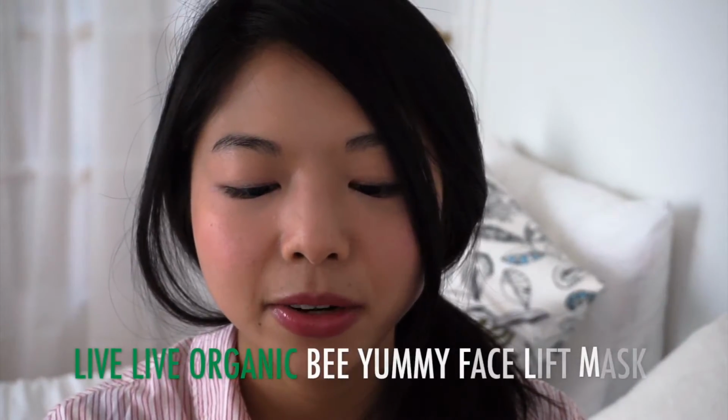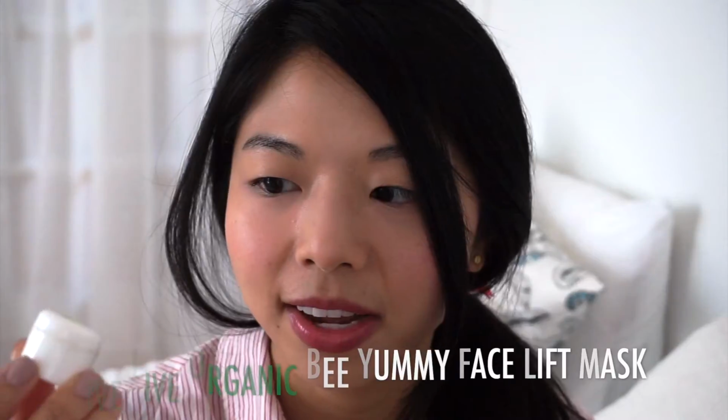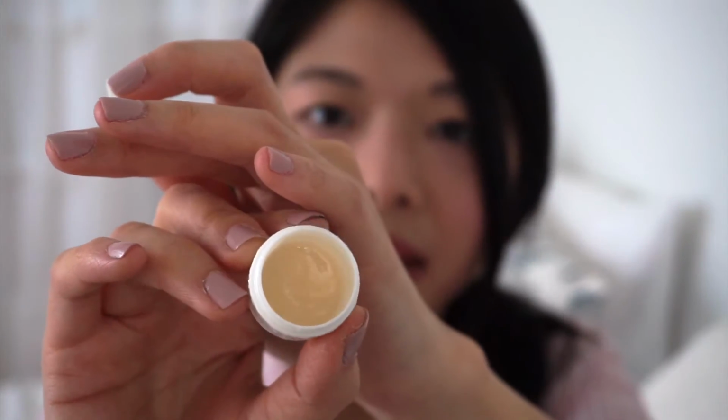And then we have this little jar here. I did a mini review video on the Live Organics Be Yummy skincare line. You can order a trial kit through the website for about $6, and this is one of the products in the Be Yummy line that I was sent. This is the honey mask. It's basically got the consistency of honey, and you spread it on your face, and you can leave it on for about 15 minutes and wash it off, or you can leave it on overnight, which is what they actually recommend. I think Poppy Delavine, or one of those socialite sisters, I don't remember which one, it wasn't Cara, said that this was the most amazing product in the line.